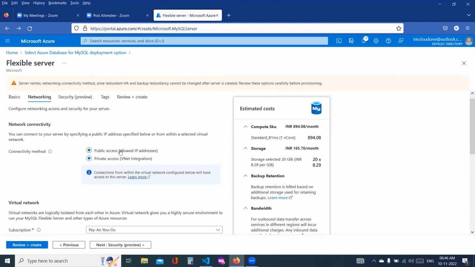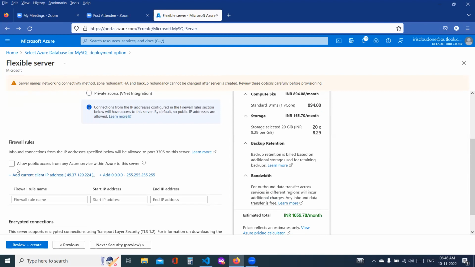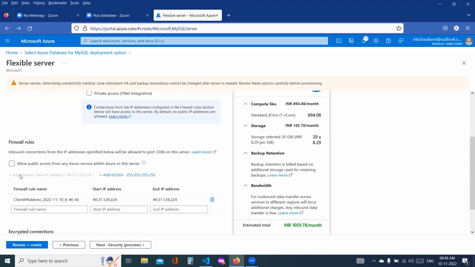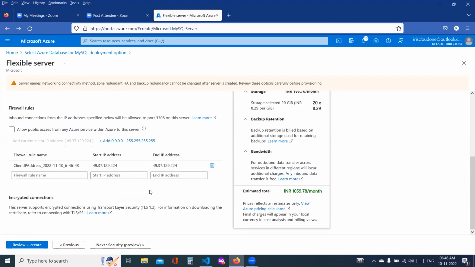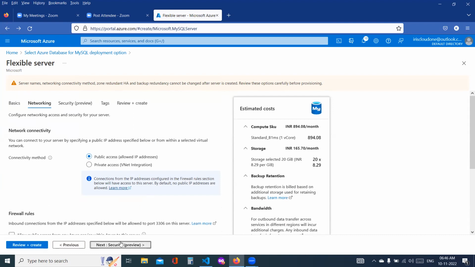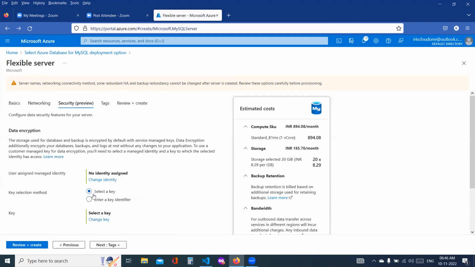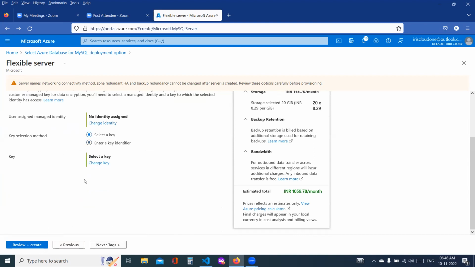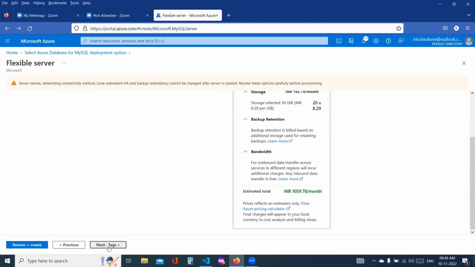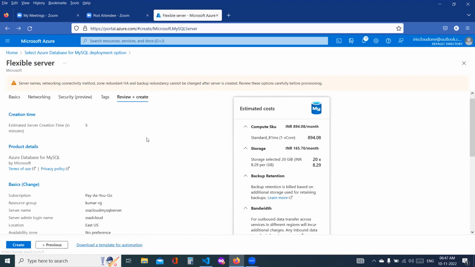At this moment, just for the purpose of practice, let's allow the entry, add the firewall rule, allow this entry from my IP address. This is my IP address. Just for the purpose of practice. And security, let those default security options be running through, do a review and create it.